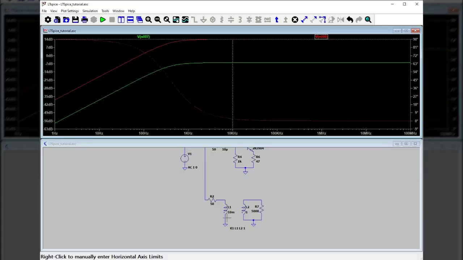Well, it kind of makes sense if you think about it from an energy conservation perspective. This transformer is a power conserving device. It doesn't generate power or absorb power, ideally at least. And so the primary has to be acting as a load as far as this source is concerned. And so what do we know about loads?